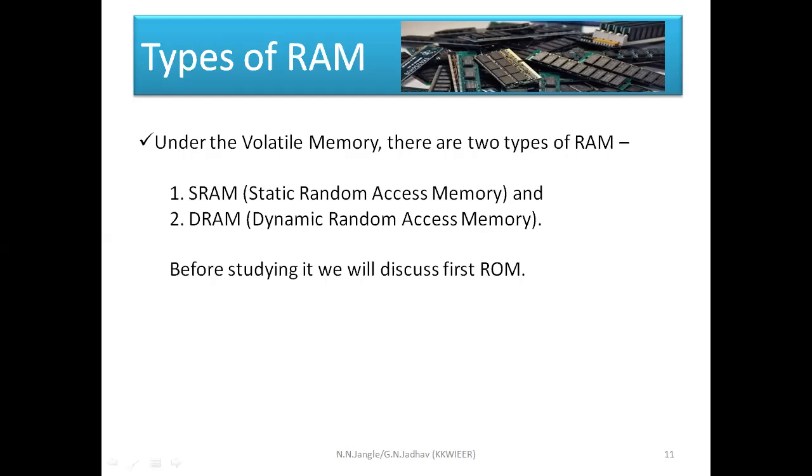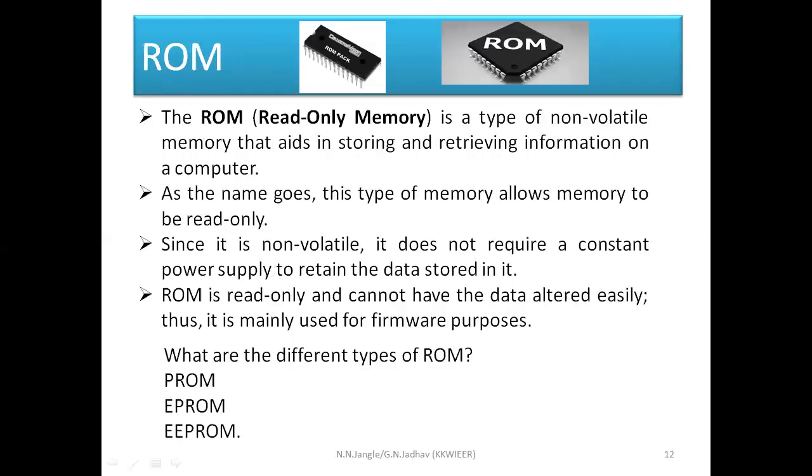Let us have a look at what? ROM. So what is ROM? ROM is a read-only memory. Okay, read-only memory. It is a type of non-volatile memory. That means storing and recalling or retrieving the information on a computer. As the name goes, this type of memory allows memory to be read-only. Since it is non-volatile, it does not require a constant power supply to retain the data stored in it. Okay, that means no continuous power supply is required to store the data.